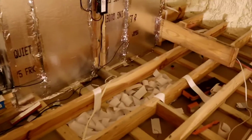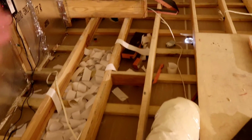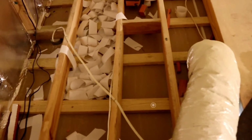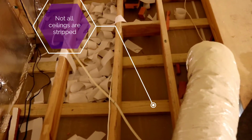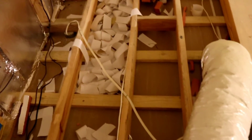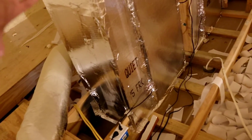So here we are above the bedroom. Now, the first thing you have to do is make sure that your joists are running the right way. You need your joists running like this right here, and the 2x4s that you see, normally you're going to have like 1x4s for your sheetrock. We had to space it down a little bit, that's why you see 2x4s. But anyway, the joists are what support the ceiling. So as long as your joists are running this way, and our bed's over there against that wall, you can have a TV like this.